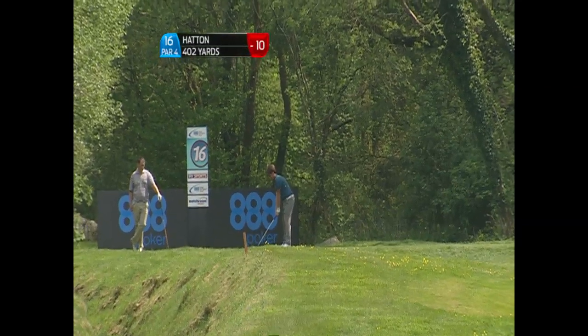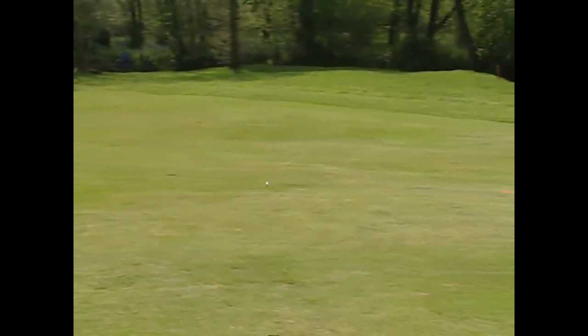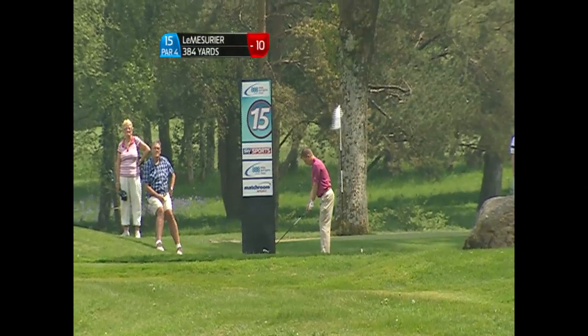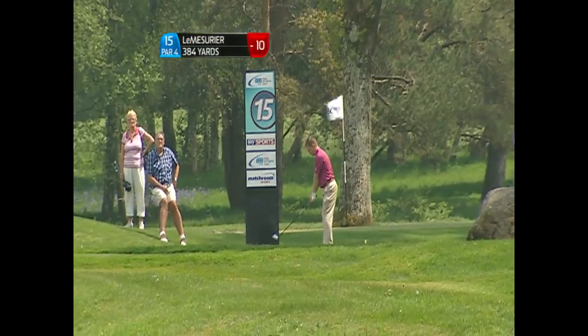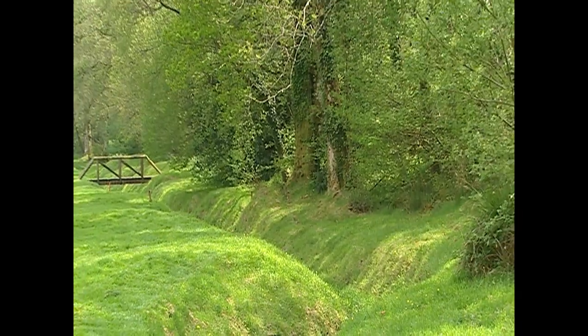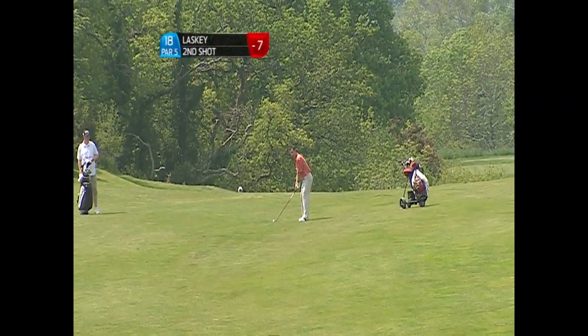16, 402 yards. Interestingly enough, you look at these last few holes, most players using long irons. See how fiery these fairways are getting from the lovely sunshine we've had. Yeah, it makes a pleasant change. You see that flag behind the Lumario though, and the ladies' trousers flapping away. Breeze is picking up. Hey! Oh my goodness. Well, that looks big trouble for one of our co-leaders.